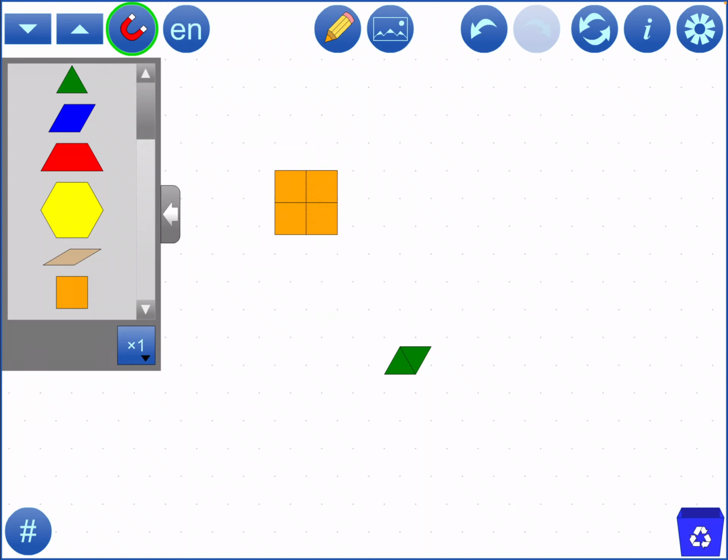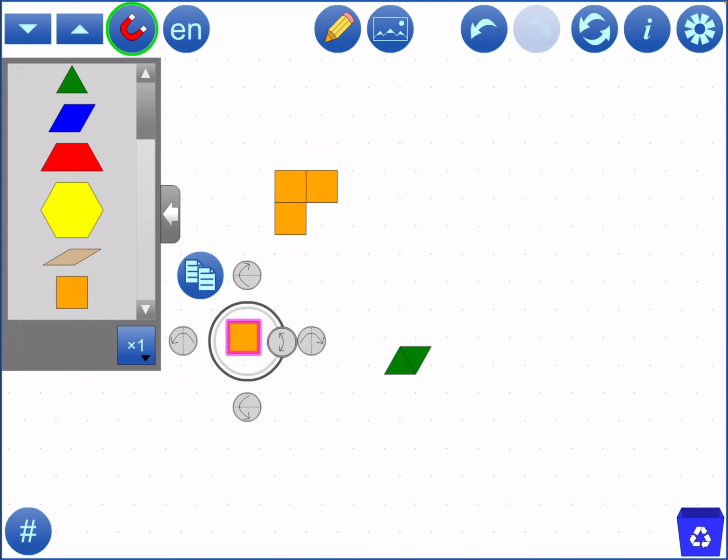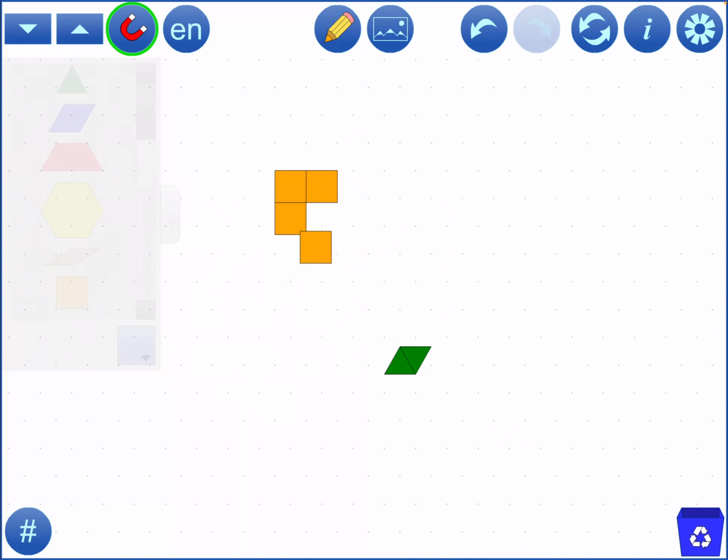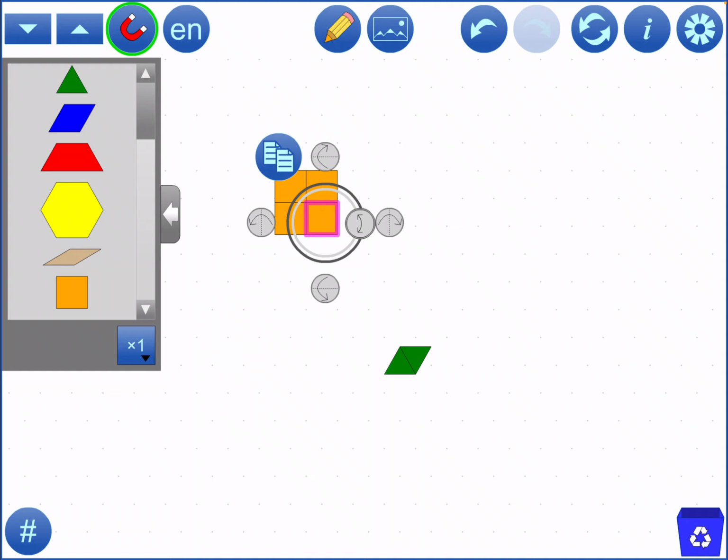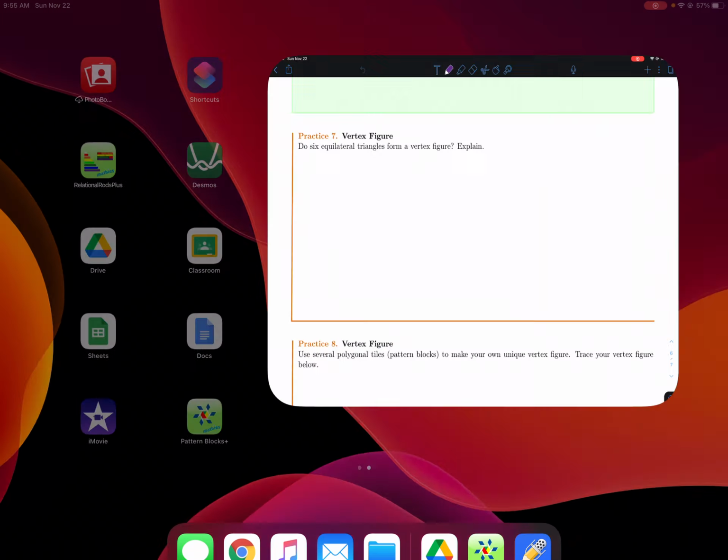This is similar to what we were doing when we were trying to make three-dimensional shapes, when we were actually trying to form the platonic solids. Remember, we couldn't put four squares together because it made a flat. So what we did for platonic solids is we put three squares together and then folded them up, and that's what made half of our cube. In this case, we're going the next step, trying to form the flat. How many of these shapes can we put together before it becomes flat? Keep that in mind. This is related to our platonic solids.